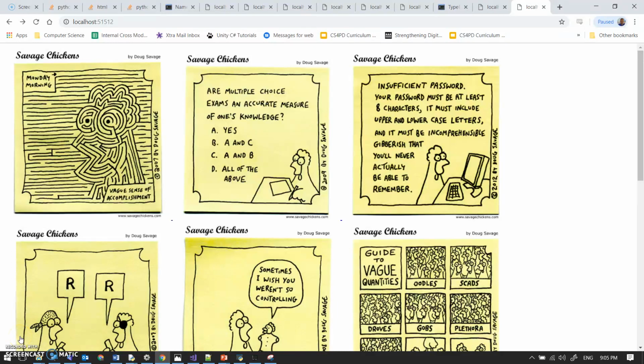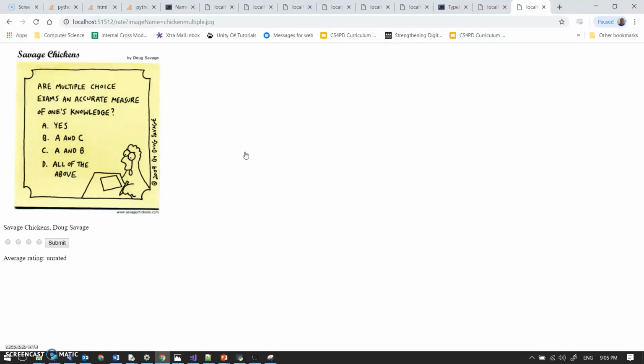So this is a little reference for the next activity, which is our image rater. This is what it'll look like when it's kind of half done, I guess, because I haven't bothered with the fine detail of it, but the fundamentals underneath are fully working. I've got all of these images displayed here. They're in a folder in my application. And if I click on any one of them, it displays the image.